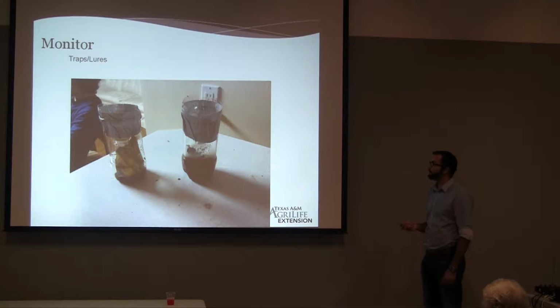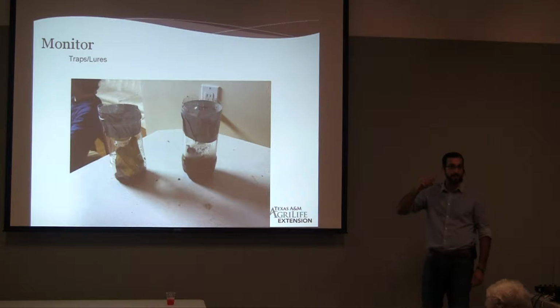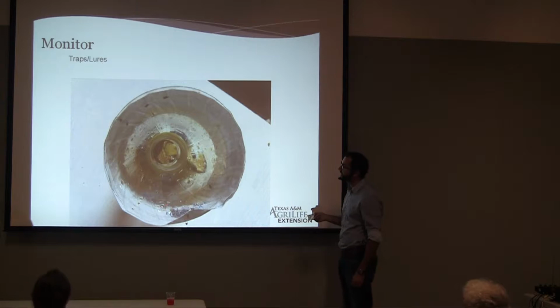We just took some bottles and cut off the top and reversed the top, put some tape, put some apple cider vinegar in there, some rotting fruit, and just a couple drops of soap. So that when those fruit flies go and sit on that surface, they actually can't sit on the surface. That soap breaks the surface tension, and they just fall in. So you can see here from the top, you can see a bunch of these fruit flies slowly going right into our trap.